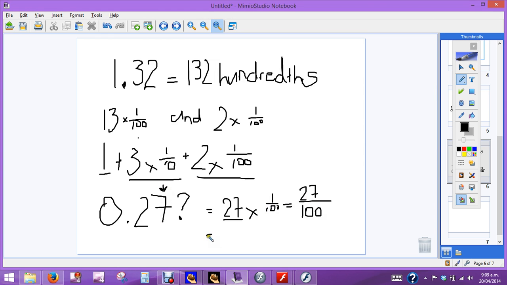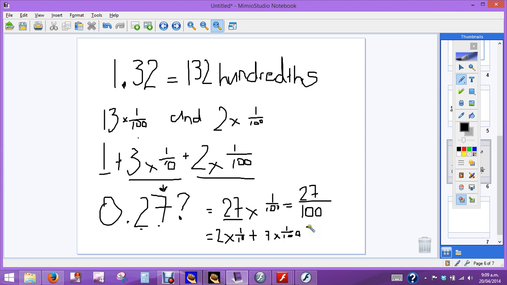Or I can write that number as 2 lots of a tenth. So I'm partitioning it down into each place value, that one, plus 7 lots of a hundredth. 7 times 100th. One doesn't fit down there. I ran out of room.